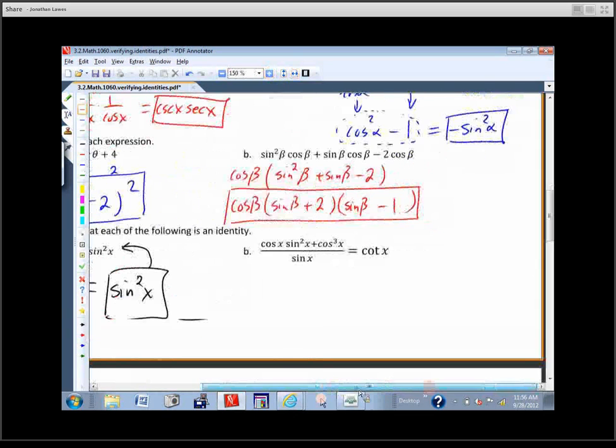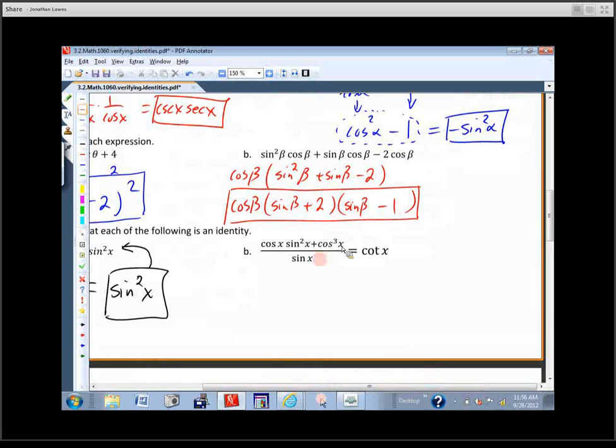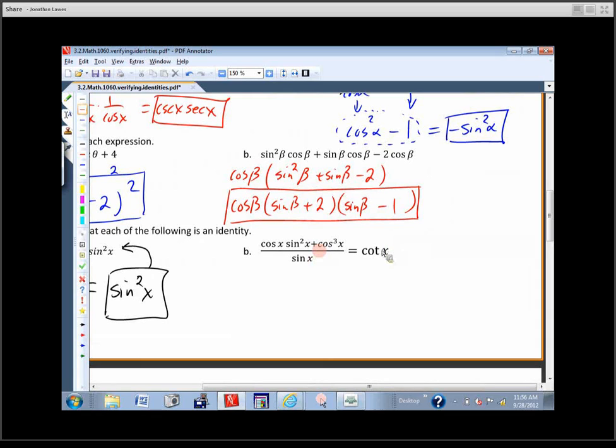Okay, so let's take a look here. We want to verify that this is an identity, and although cotangent is not my favorite trig function, clearly that side is more complicated. Everything is already in terms of sines and cosines, so that step is done there. So now we've got to rely on something else, either some identities or some algebra that I know how to do. Marcos? Okay, factor out a cosine. We notice that both of the terms on the top have a cosine. So we're going to take out that cosine.